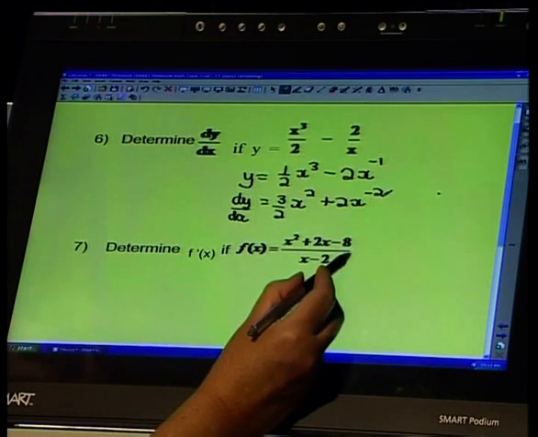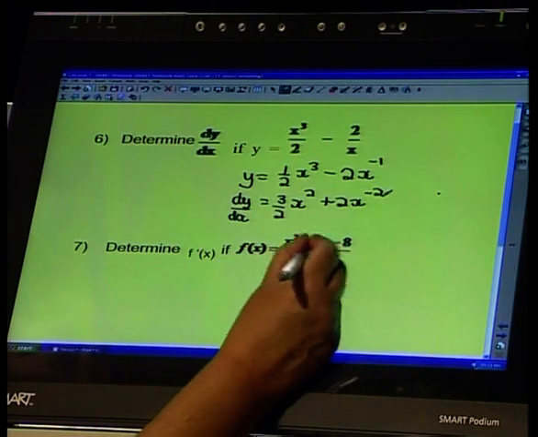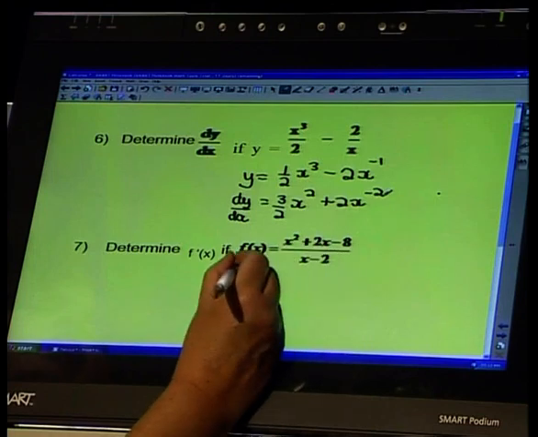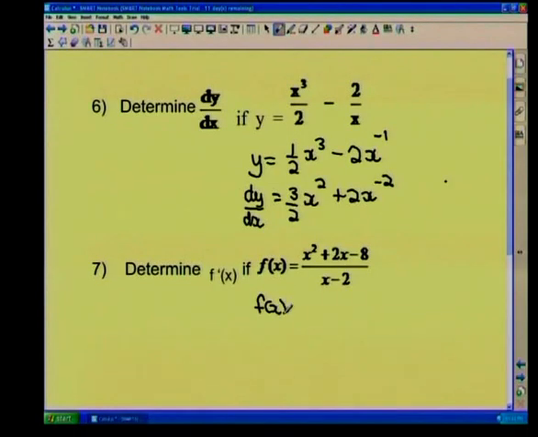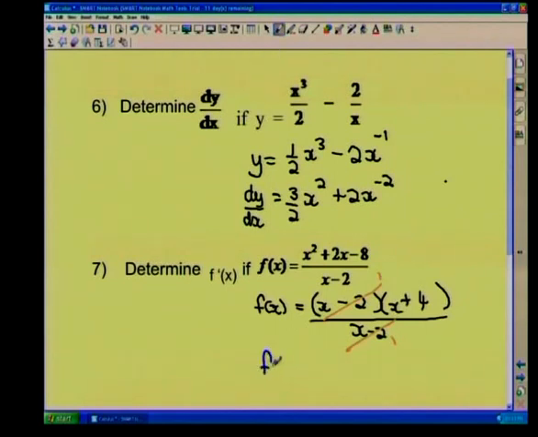Now the last one we're going to look at is this one over here, where we're working with a derivative in this notation, but it really doesn't matter. Remember what I've said to you, we may not have a variable at the bottom. So the first thing I'm going to do is say, oh, it's a binomial. Well, let's hope that this factorizes and something cancels. So I can say that this is x and x, and the factors of 8 would be 4 and 2. I would like a plus on the 4 and a minus on the 2, and I see I'm actually very fortunate because it's doing just what I said it would do. That is cancelling with that, and so I'm getting f of x equal to x plus 4.